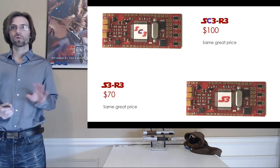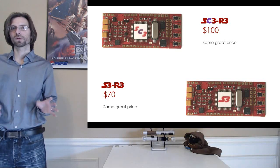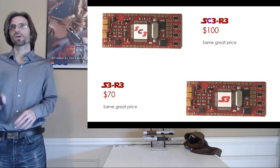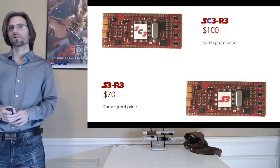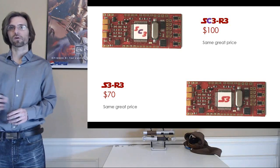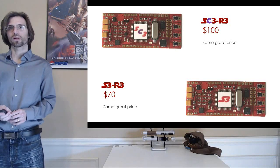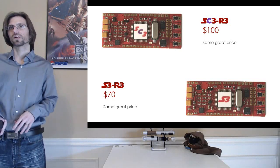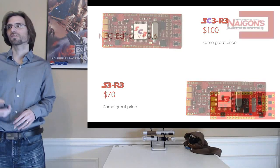So you're getting a board with RealSwing, with pixel support, for $70, and this board is professionally designed. It's going to be easy to install and configure. You're not going to have any worry about a third party that created the board. Here at Naigon's Electronic Creations, we care about quality and ease of installation, and it shows in our products.